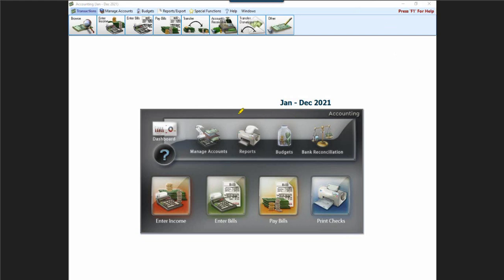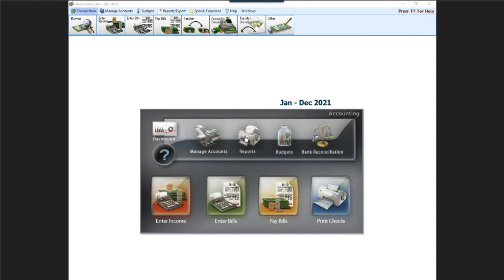Let me get out my highlighter. Right here, we've got this option called Reports. We're going to look at that momentarily. But then right up here at the very top left, we've got the one that says Report/Export, and we're going to come back to that one later on. So we're going to talk about the one in the middle of the screen first. They both access the reports the same exact way, but they just deal with it a little bit differently.